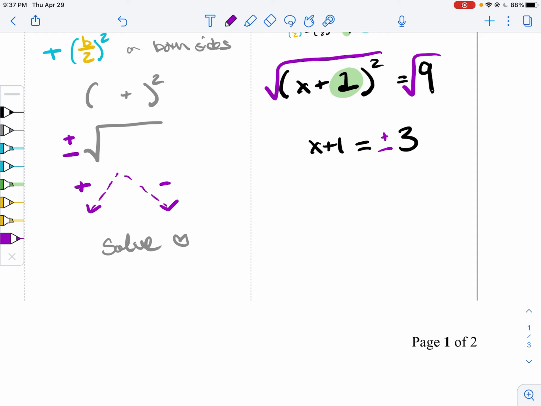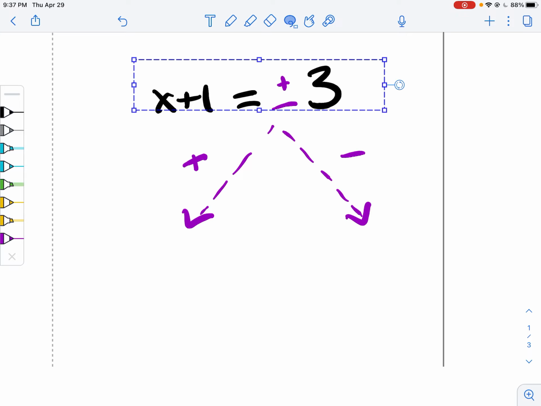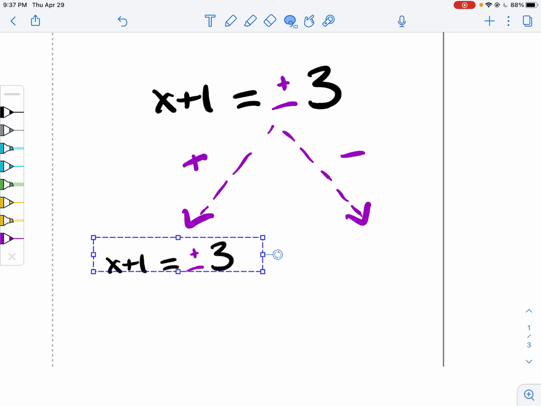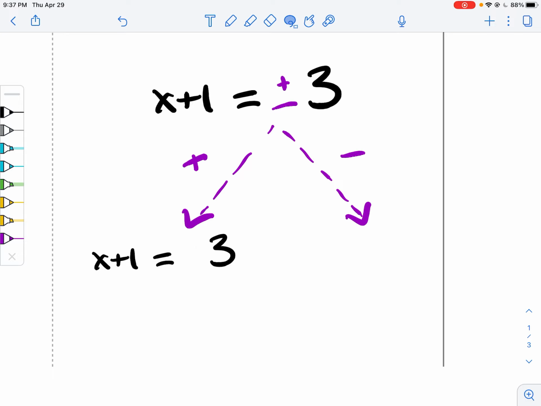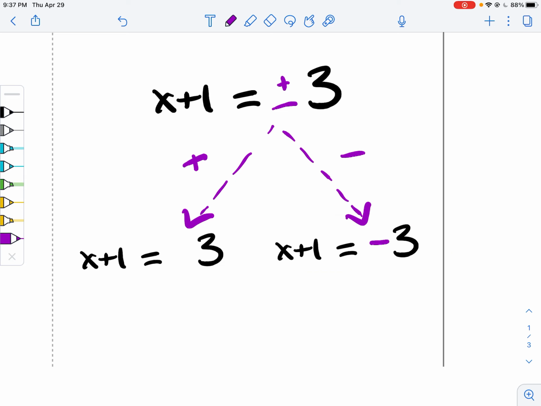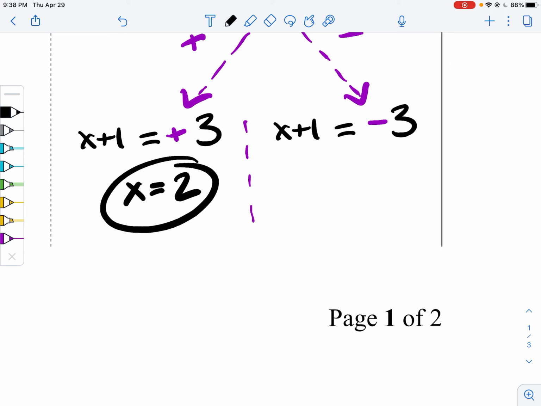What are we going to do now, guys? Let's divide and conquer. Okay, that was a bad math joke because we're not actually going to divide. We're going to add and subtract. Anyway, we'll take a page out of Hannah Montana's book and get the best of both worlds as we split here. I'll put the negative on this side, and the positive on the other. We split our equation into two parts, and now we need to solve it. This will give us x equals 2, and this will give us x equals negative 4.